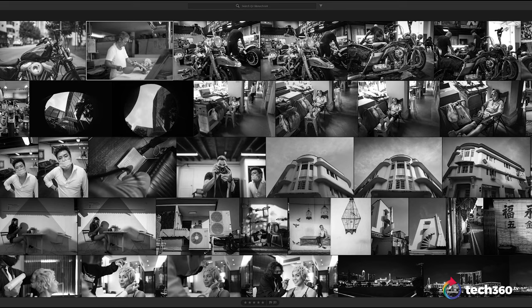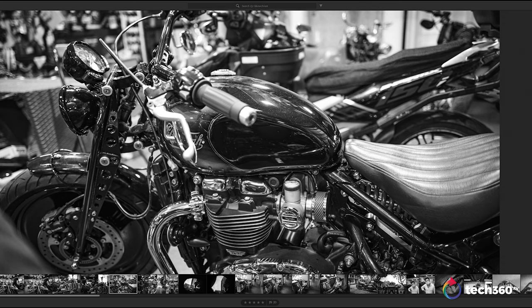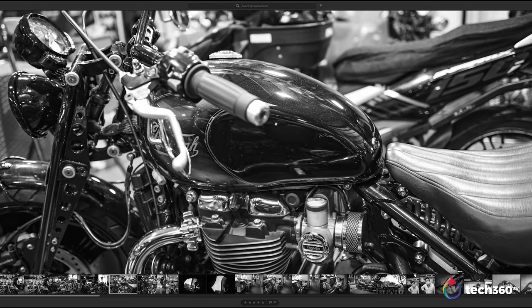We'll take a look at Q2 Monochrome images, and I'll show some M10 Monochrome samples toward the end for comparison — but it won't be a side-by-side shot comparison since I didn't have the M10 with me. Let's look at some motorcycle shots. This is my motorcycle that's in the shop right now. This isn't dust — these are paint flakes in the tank, gold flakes that are just coming alive through this black and white. Look at the detail this camera and lens are able to capture. It's just phenomenal — the tonalities with the grays, the blacks, and the whites.